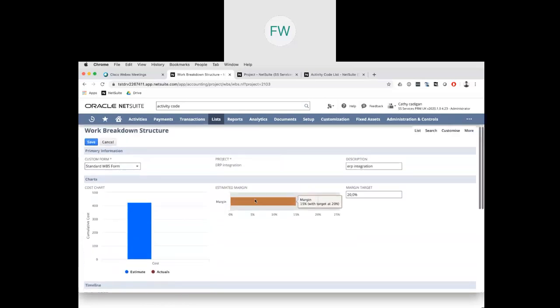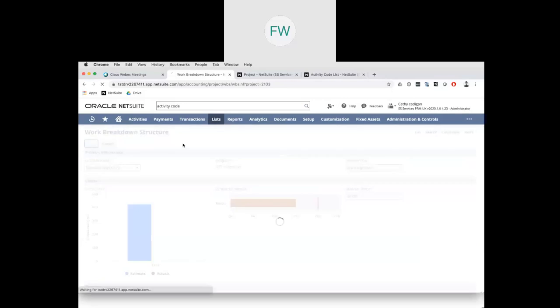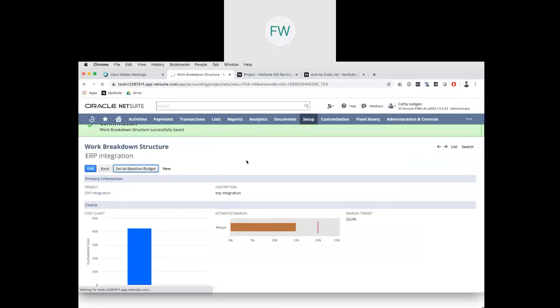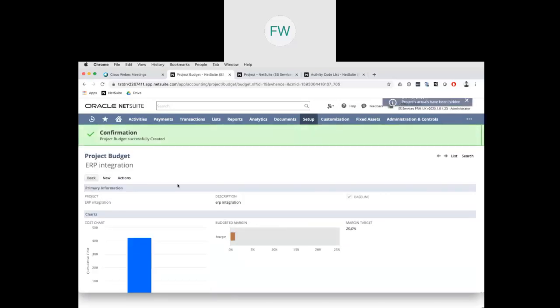So if I have the budget created, I can save the work breakdown structure. As I said, the work breakdown structure is not the budget yet. You have to press Set as Baseline Budget button on the work breakdown structure to set this as your budget. Every time you need to make changes to your budget, you have to make changes to the work breakdown structure and then set that new version of the work breakdown structure as the budget.